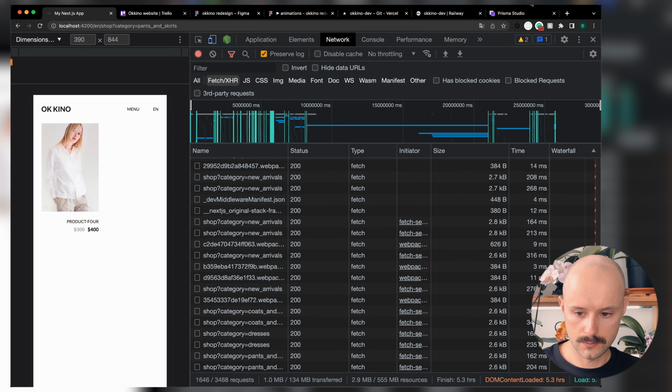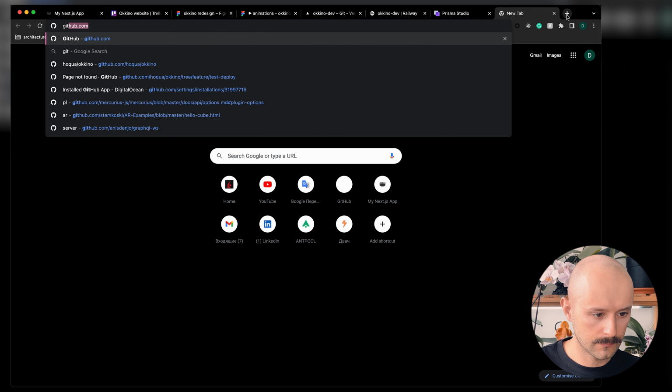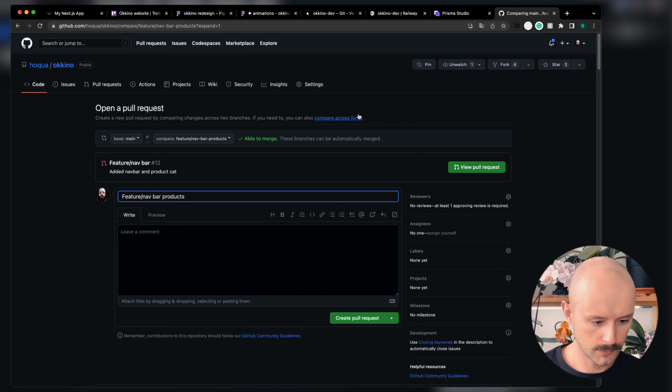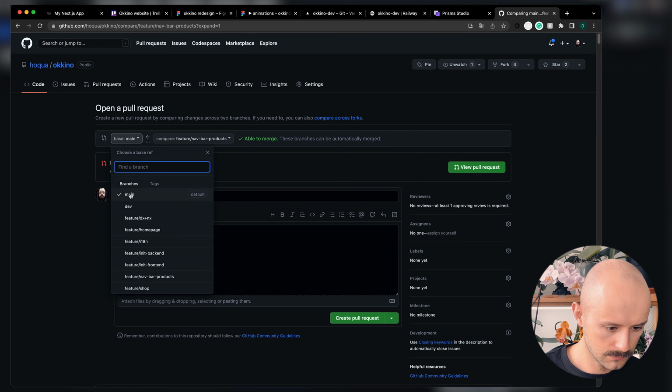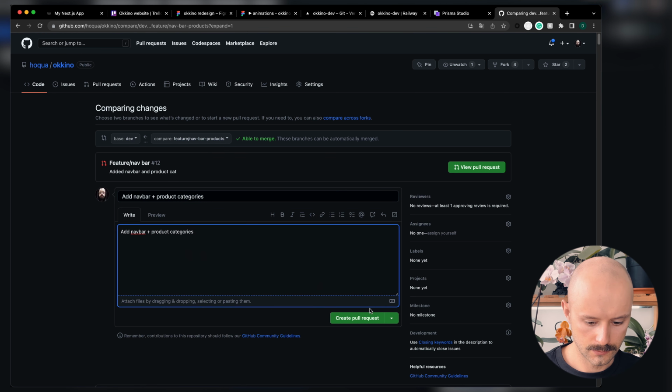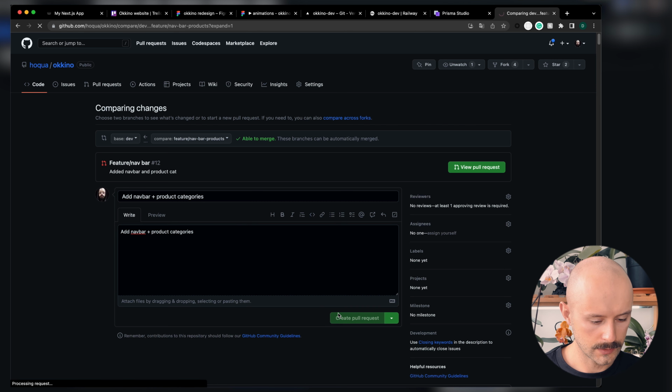Let's get into our GitHub. So we have our new branch, and let's create a pull request into the dev branch. That's important. Let's copy it over and create a pull request.